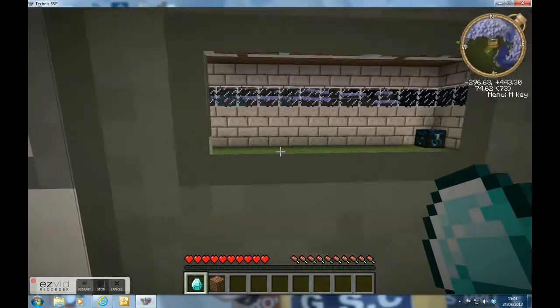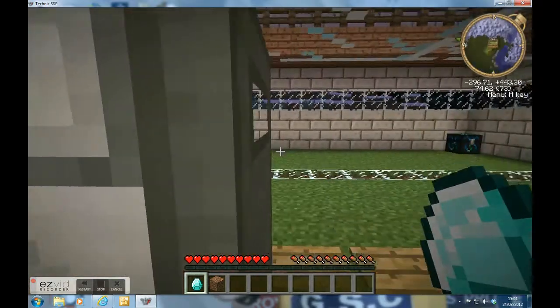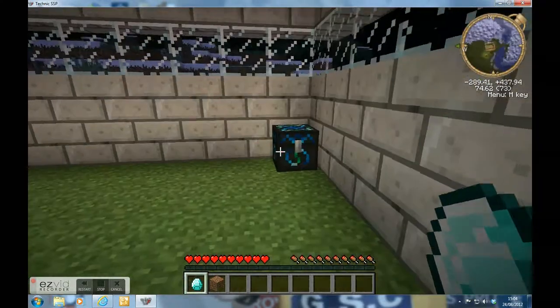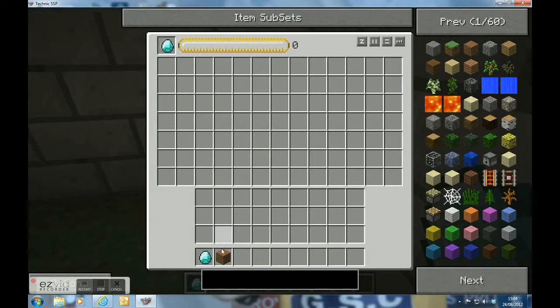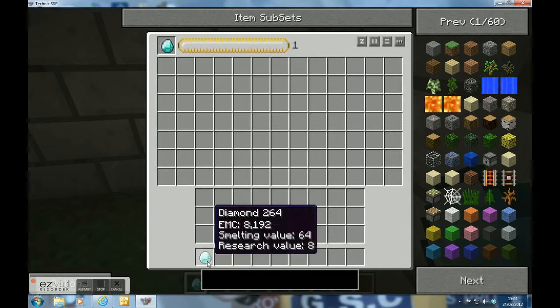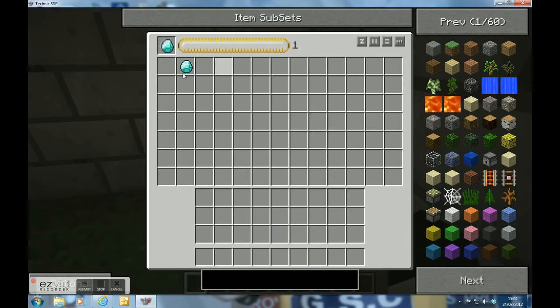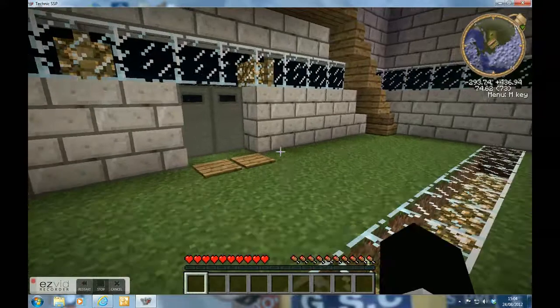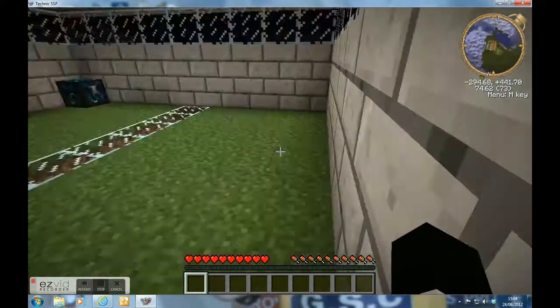This is where I fail. Put a piece of dirt in there. But say if you had more diamonds, and say like you had iron up there, and you put a piece of diamond in there, it'll give you loads. You can do it with practically anything you want. Whatever you don't want, you can just chuck it into the energy condenser.